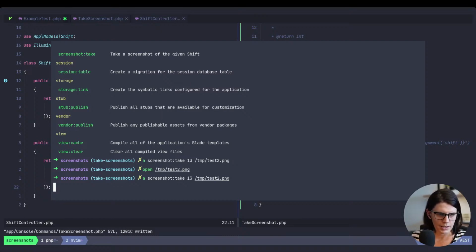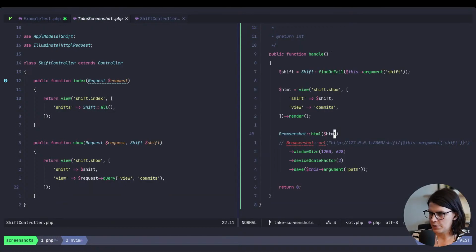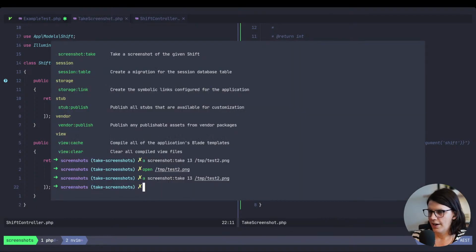Sending the command a list of shifts, then allowing you to choose with the option or whatever would be cool. A list of shifts. Yeah, I'll have to chat with JMac about how exactly his workflow is going to be when he's using this. I imagine it would just be, as a new shift is made, one shift. But we might want to refresh all of the screenshots, so we might want to do one for all shifts to start with. All right, let's see how this thing works.